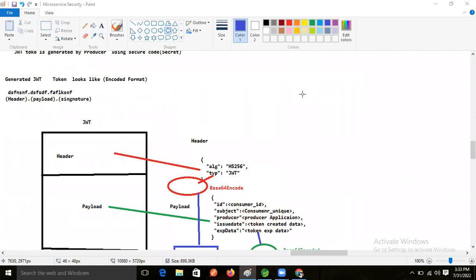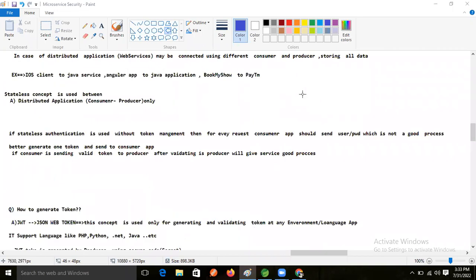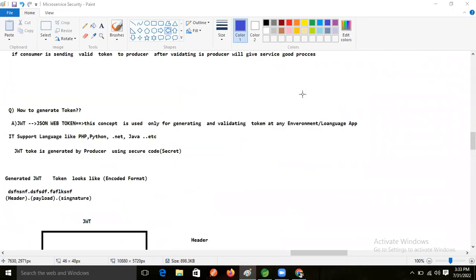And if anybody is saying this concept is not useful, just think that person is not even a real-time person, because without JWT there are no web services or distributed applications. So this is the real-time thing, guys.